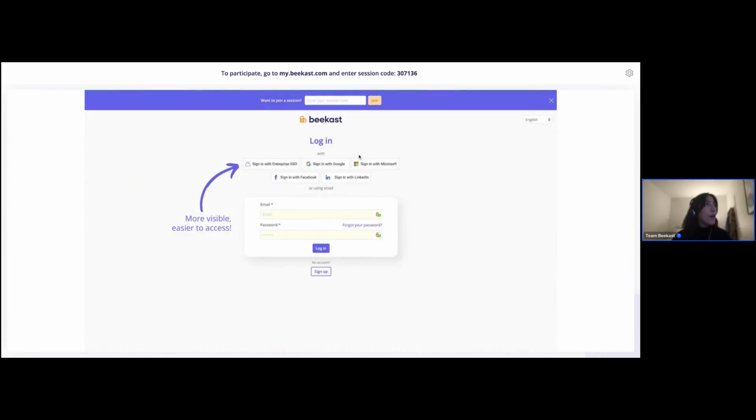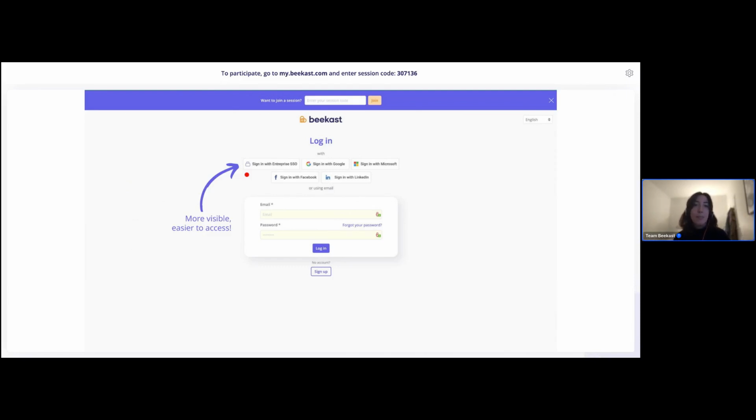All right. So as you can see, we have made the SSO button a lot more visible and easier to access. I'm going to use the pointer to show you guys right here. And this is really important for people who may have a Beekast account thanks to their organization. So just a quick reminder, this is once again a simplified connection between Beekast and your company, allowing you to access Beekast directly via your professional login, also known as your professional email, for example. So generally speaking, this is something that will be implemented on the enterprise models, since it means that Beekast is deployed at the organization level.